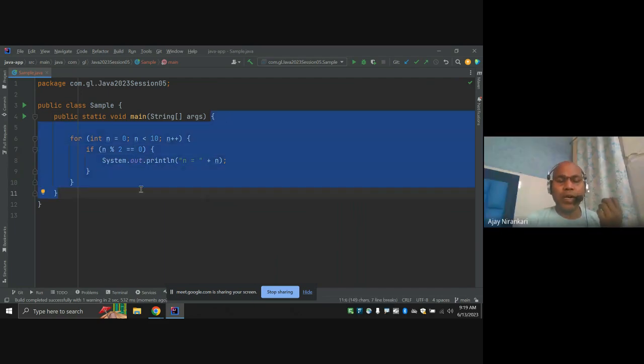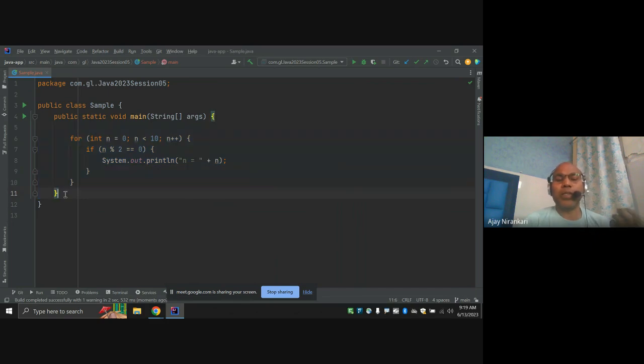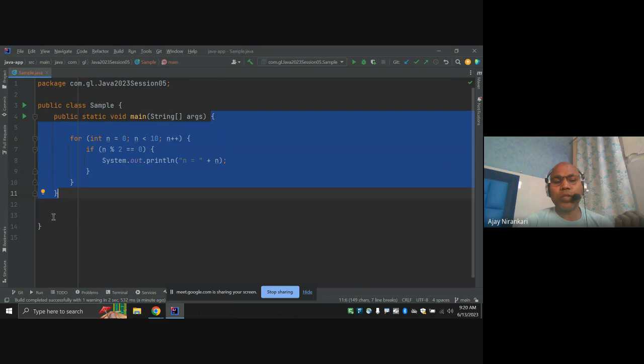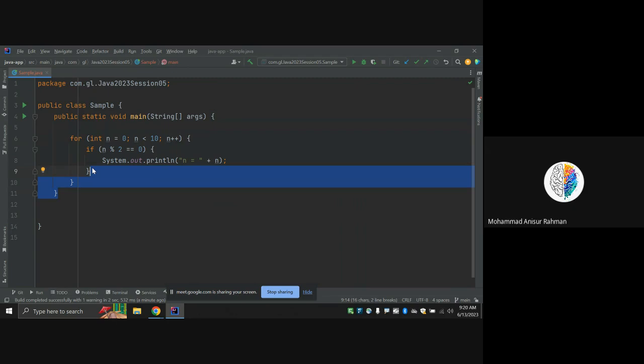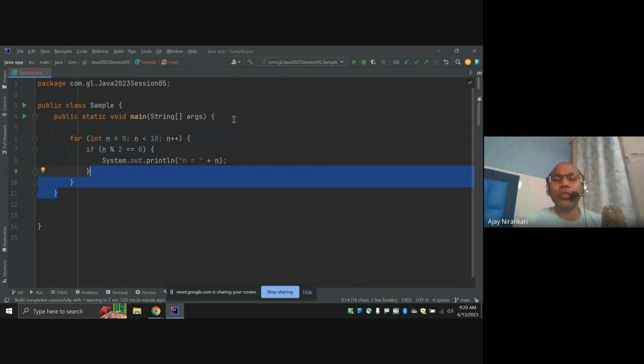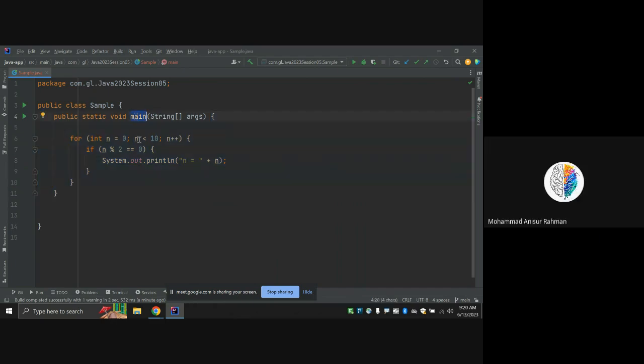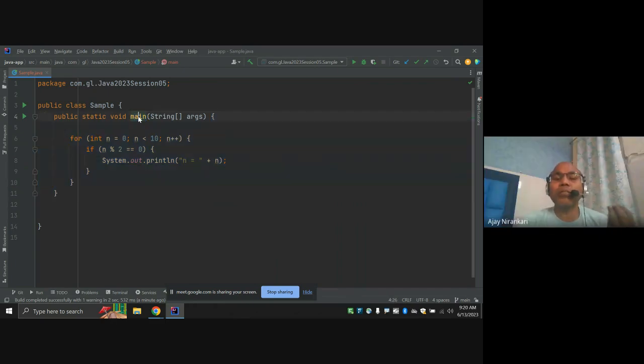We can write code outside of the main method as well. This is the main method block. We can write this line of code in a separate block, and each block I can give a name. So notice this is one block and given the name main. Someone reads this main and understands, okay, this is the main method from where JVM starts executing.